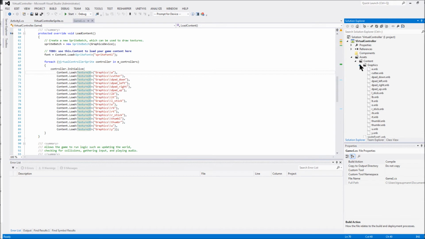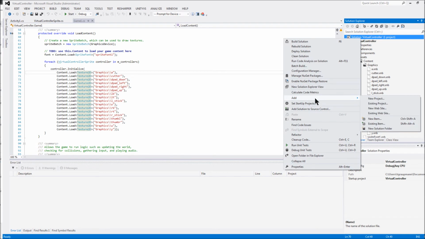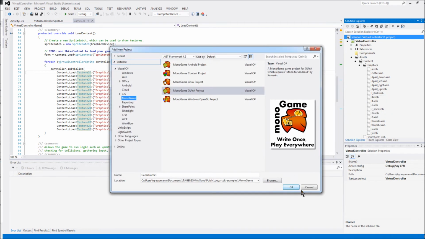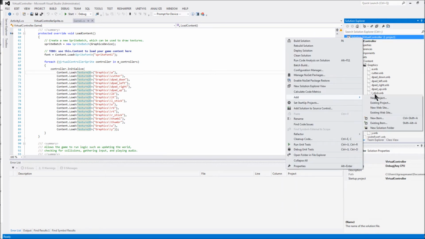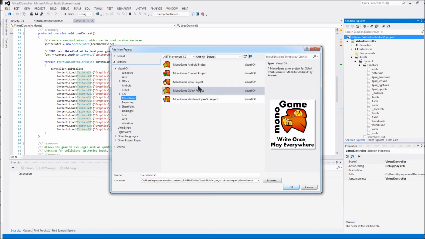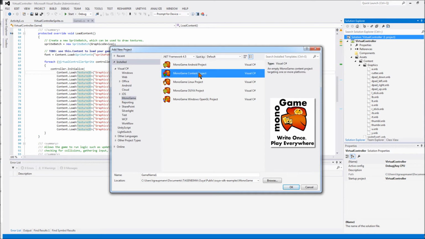With XNA, if you have a project, and you would normally go, well, wait, I'm kind of adding to it, let's see. And yeah, I guess new project. So normally you do a content project. Since I'm in 2012, I don't think the templates are set up to do that. So you might have to downgrade to Visual Studio 2010 right now to get the template working for a content project.